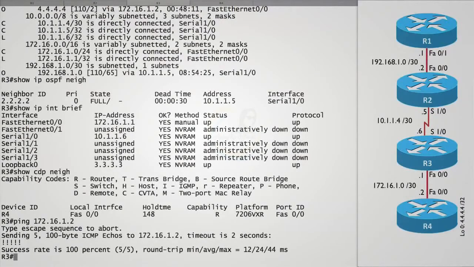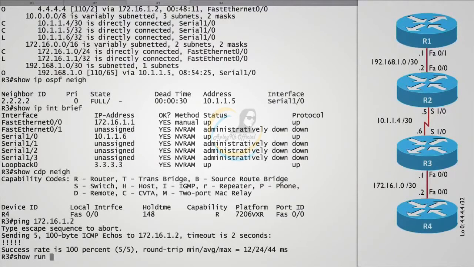This means we need to start asking ourselves, what is preventing that OSPF adjacency from happening? Think back to your OSPF studies. What are some things that are required for an adjacency to form? Some things have to match up, don't they? We have to be in the same area, as an example. We want to make sure that one of these interfaces is not a passive interface where it's not sending out hello messages. So let's take a look at the OSPF router configuration on both of these routers.